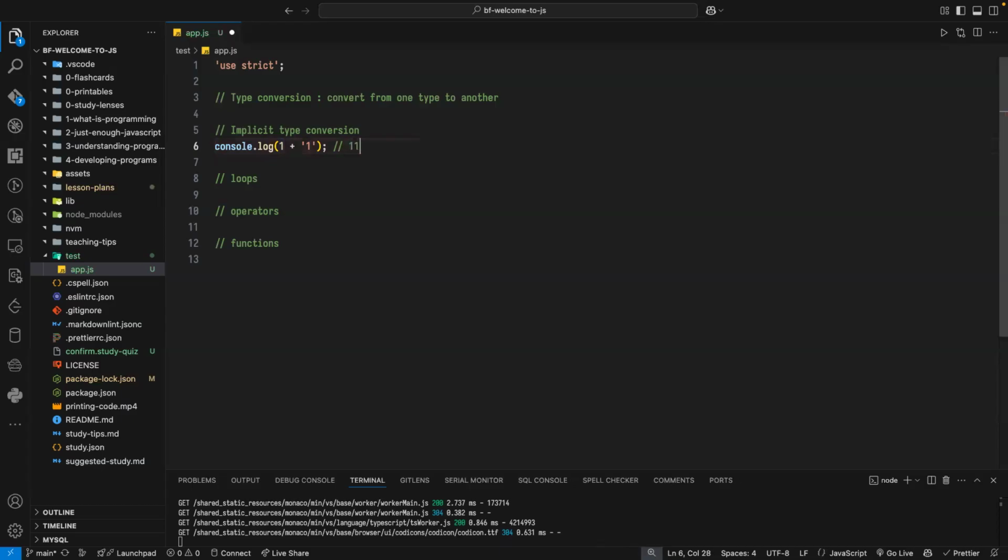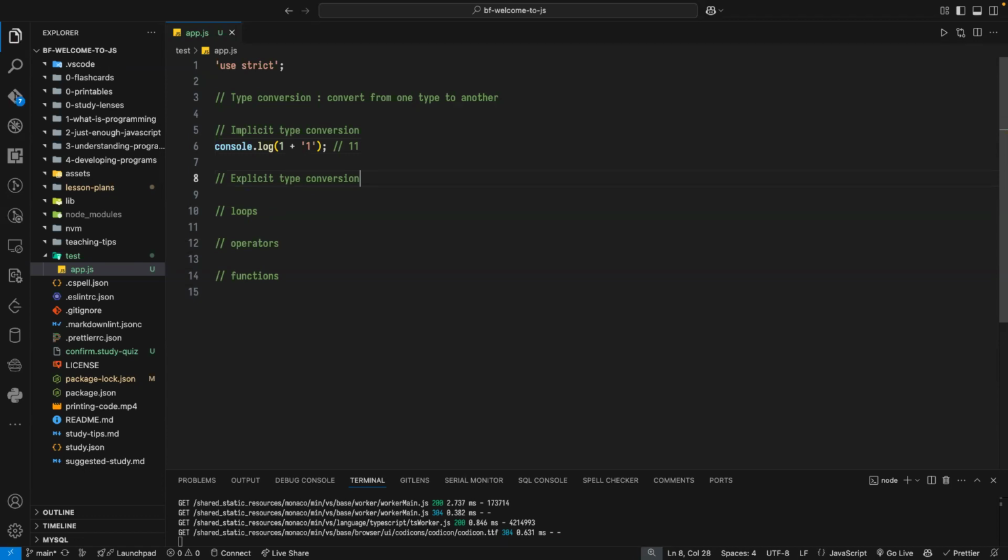The result will be 11. Is the idea clear? Again, implicit coercion or conversion is when JavaScript automatically does this conversion for you. That's the first type. The second type is what we call explicit type conversion or coercion.